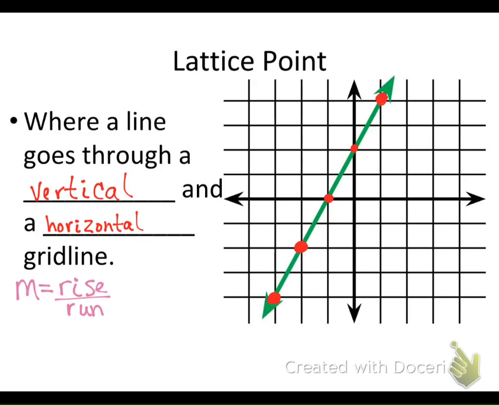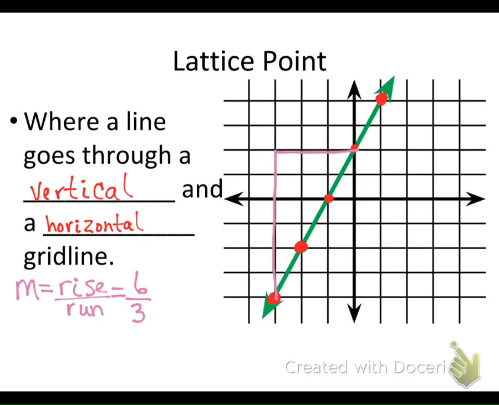So I'm going to count. You can use any one, but I'll show you why you don't want to just pick any one in just a second. So I'm going to count up 1, 2, 3, 4, 5, 6. So how many spots did I go up? So my rise is 6. Now I have to count over to my run to get to my next lattice point. So I'm going to count over 1, 2, 3. So my run is 3. So my slope is 6 over 3.